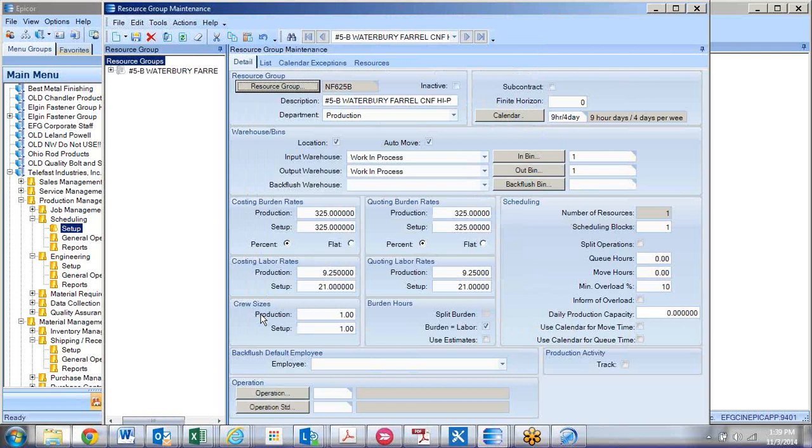Now, some of the things you need to be aware of when you finitely schedule, is that you could wind up seeing gaps in your schedule.